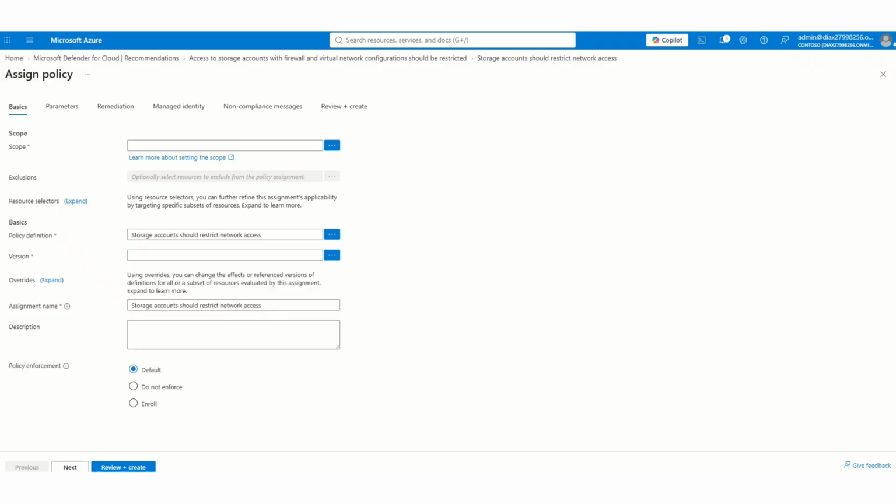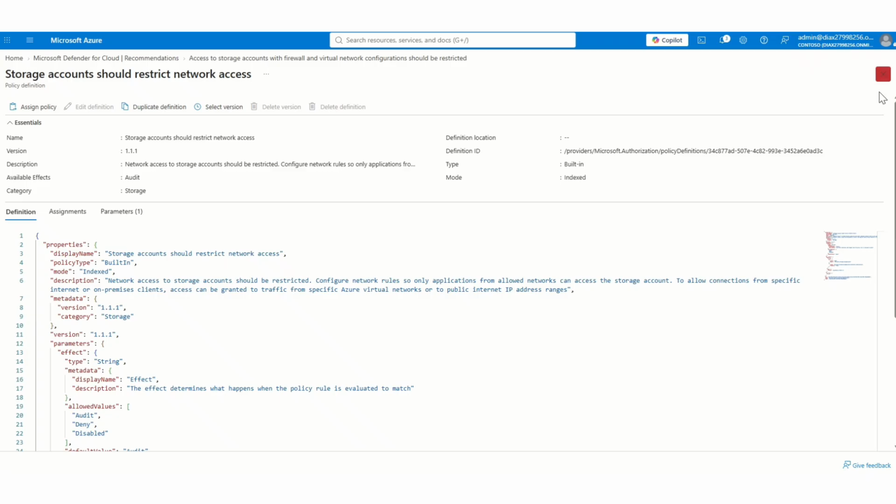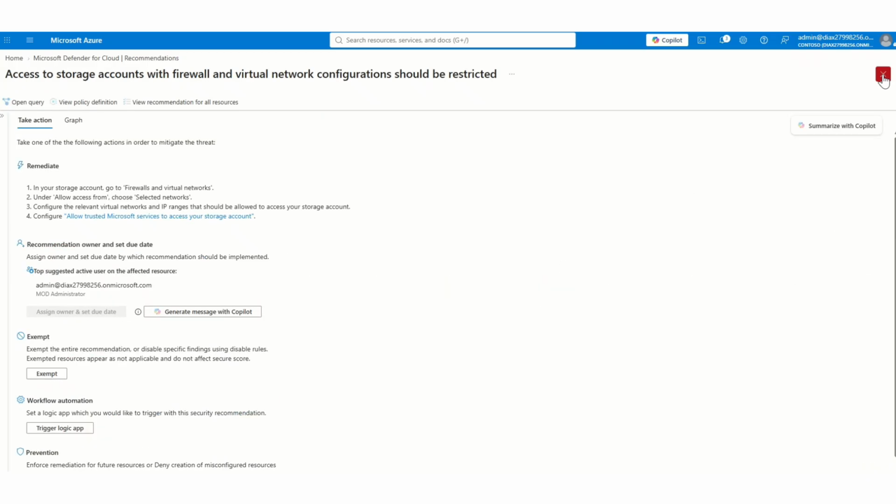Okay. Now, we also talked about governance rules, and so let me close out of this. We talked about governance rules as well.